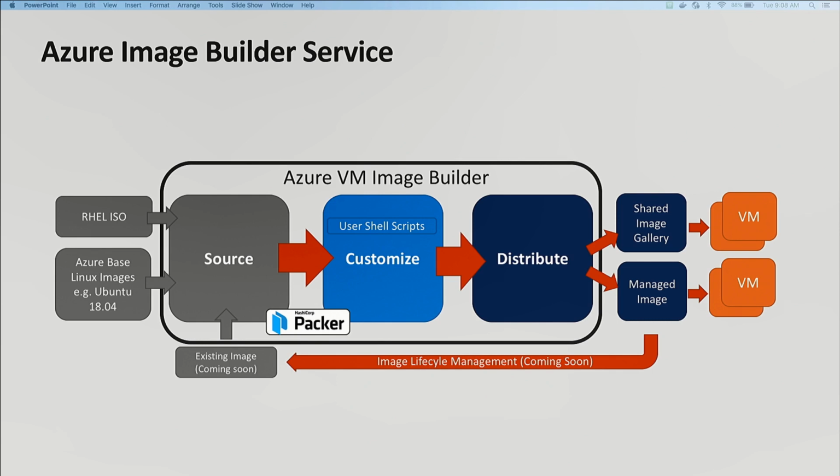What you can do is RBAC those versions, and then share them with your friend in a different subscription, as long as he's in the same tenant. There are also some other advantages. Shared image gallery can distribute your image to multiple regions. So I can just say, here's the shared image gallery, go and distribute to West US, East US, and it will just take care of that. If you were going down the managed image route, you would have to have another managed image distribution endpoint to say, go and replicate to this region. So the shared image gallery is definitely really cool stuff, and I suggest you go and have a look at it.